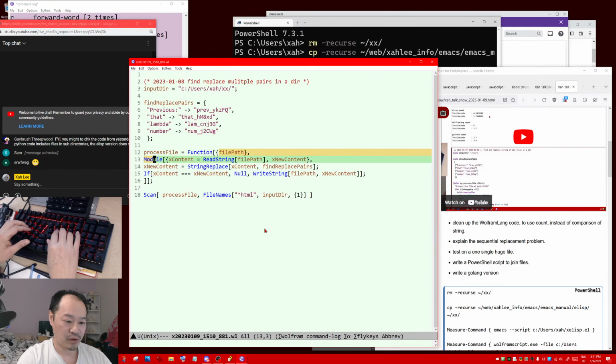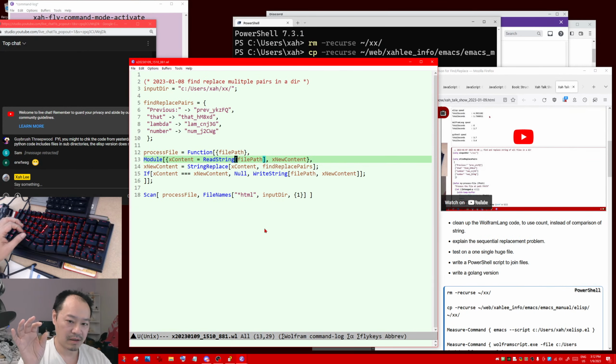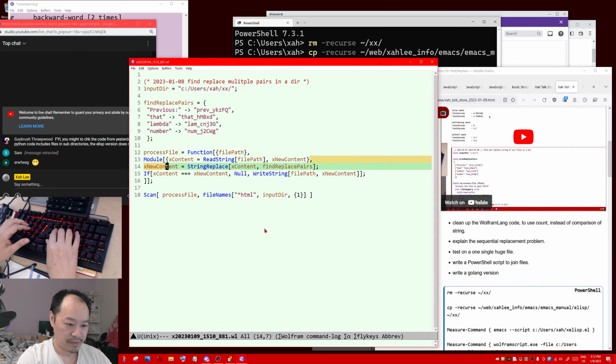Then you say Module. Module declares local variables. In these local variables, you have the file content. You just use ReadString, which gets the whole file's content into a string. And here's the new content. New content equals StringReplace of the content and this list of pairs.